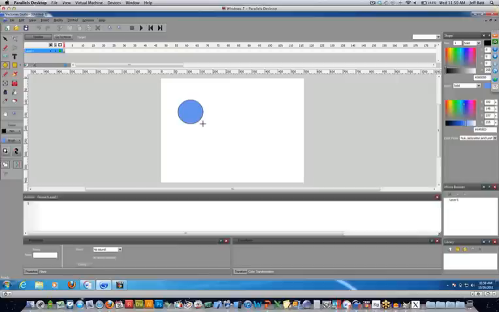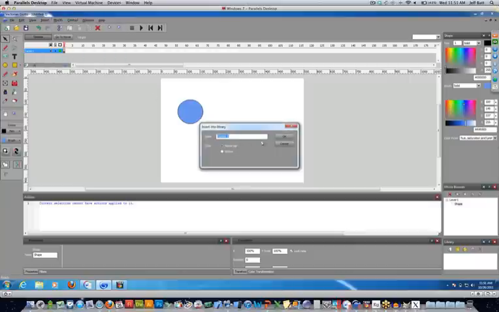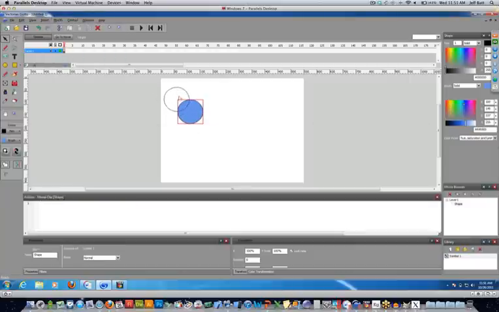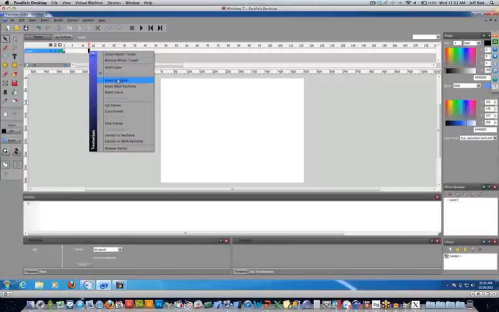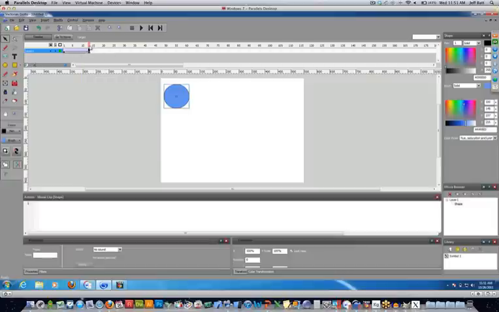You can create shapes on the stage here. You can also take those shapes and click on Modify. The menu layout is very similar as well. You can click on Modify, Convert to Symbol, convert it to a movie clip, or convert it to a button. Once it's a movie clip, you can animate it in your timeline. If I right-click here and click Insert Keyframe, I can right-click and click Create Motion Tween. Motion Tween is basically the way that I animate something. Now if I move it over on that last keyframe, it will motion tween from the left-hand side to the right-hand side. You can also add ActionScript down at the bottom here.